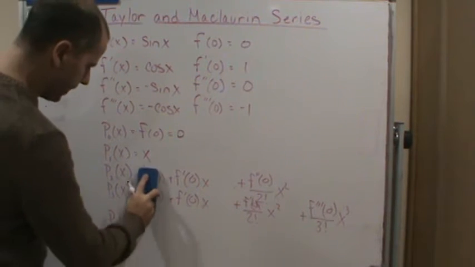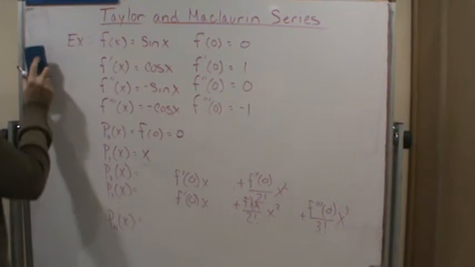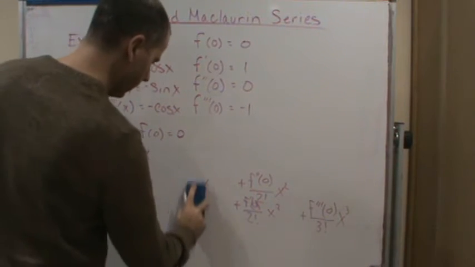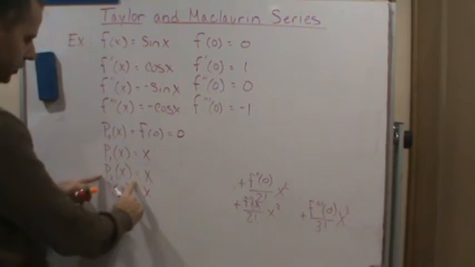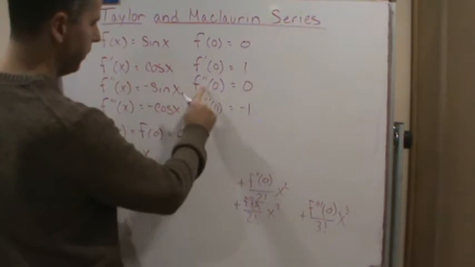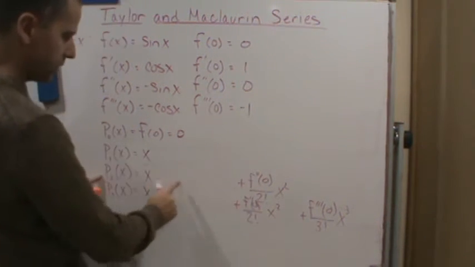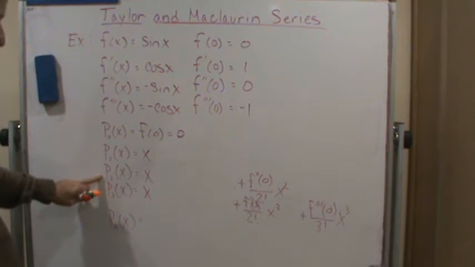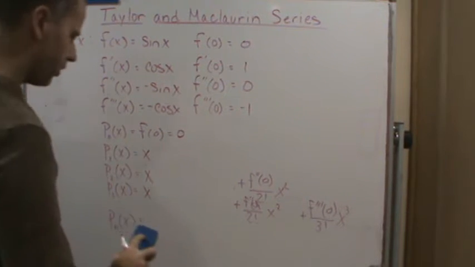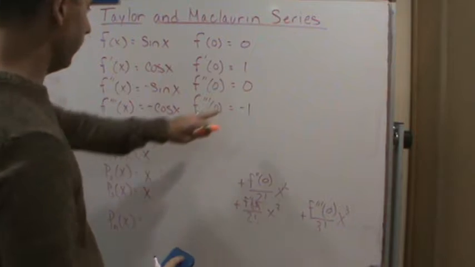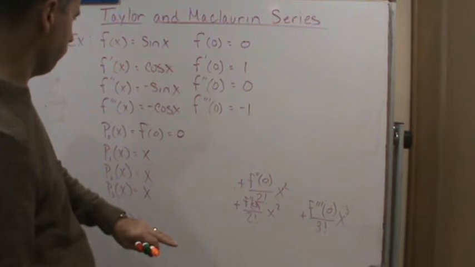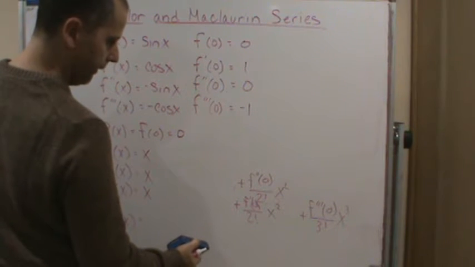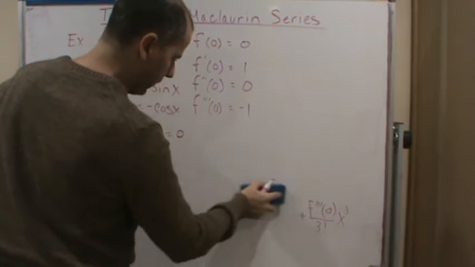And in fact, for these, I can just get rid of these because it's just going to be 0. And these are just going to start with x, right? And then what's the next one? P2 is going to have x, but it's going to include this one, which is 0, so this becomes 0. So it's just x, right? And so let's just make sure that that's right. Yeah, so that's going to be 0. And 0 divided by anything is 0. And so this is just going to end up being x again.